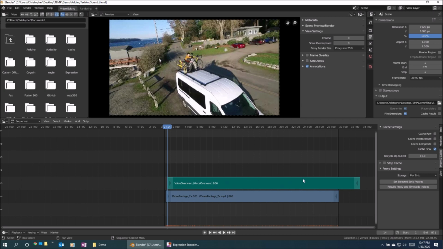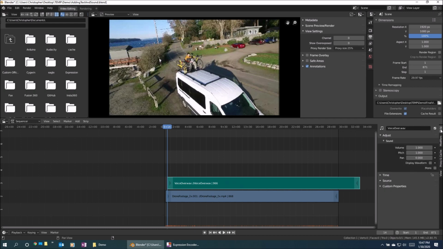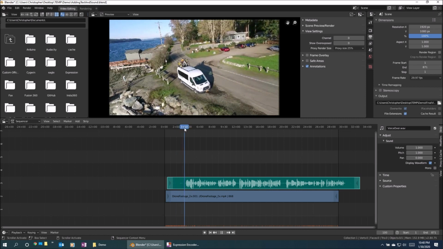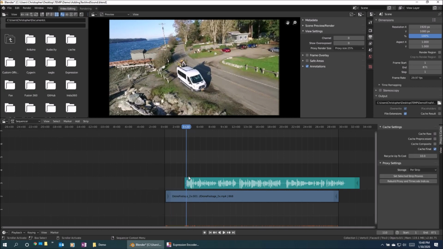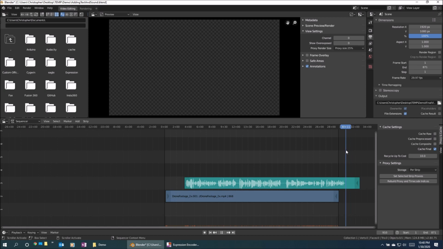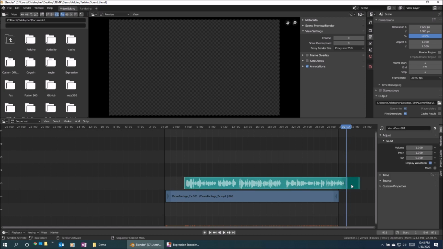Let me show you one neat little trick. If you select the audio strip and then click on the strip tab, you can click on this little display waveform and it will show you what the waveform looks like. So you can easily see that there's a bunch of dead space. Why don't we go ahead and trim that off, this dead air. I'll position my cursor here, make sure I have the audio track selected, and then press the K button to cut. And then I can go ahead and delete this dead space here. Whoops, sorry. Why did that not delete? I should have hit delete and then erase strips. There we go. And I'll also go ahead and cut some of this dead air at the end.